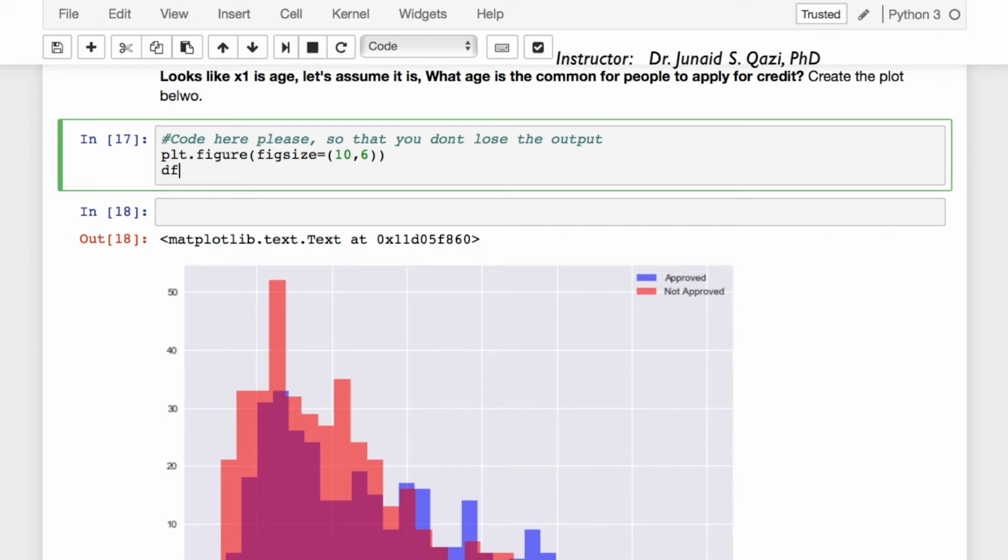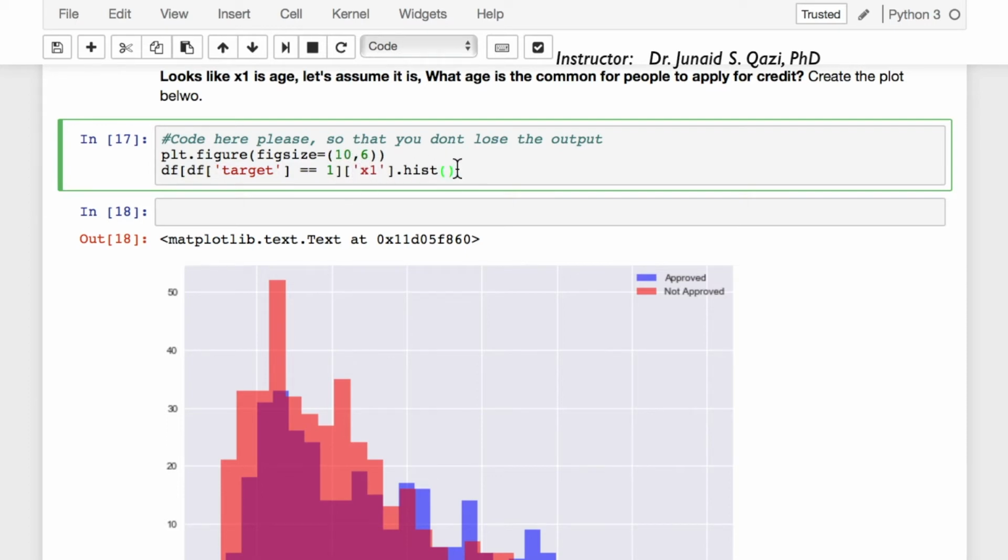So df, grab the target column, if it is equal to 1, and this one is our masking condition, pass into df, grab x1 and call the histogram.